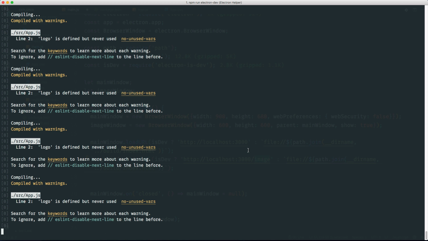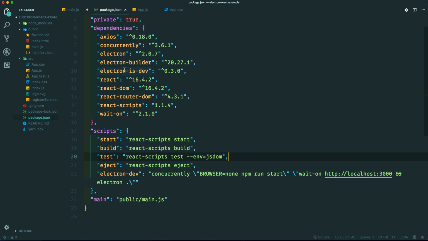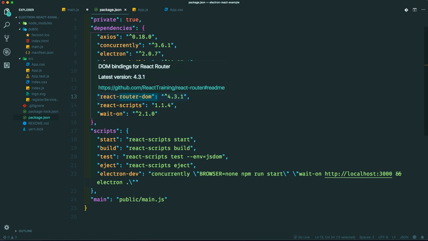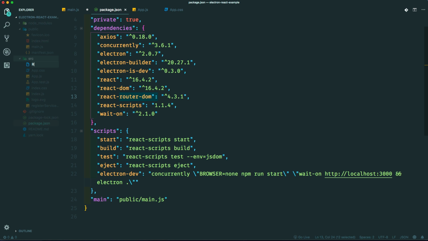So the first thing you should do is install React. So I already did it, like I said, because I recorded earlier, but I forgot to record, so I already installed the npm package. So just npm install react-router-dom. So you can see in my package.json, I already installed it right here. And then let's go ahead and make a new router.js.